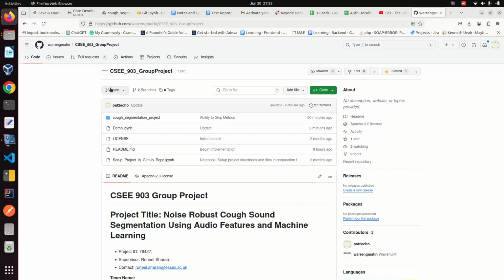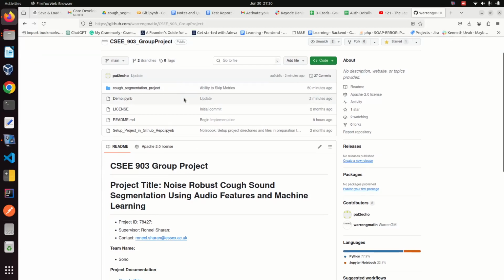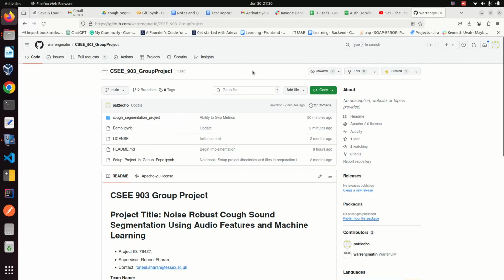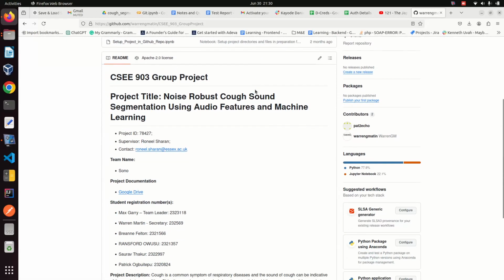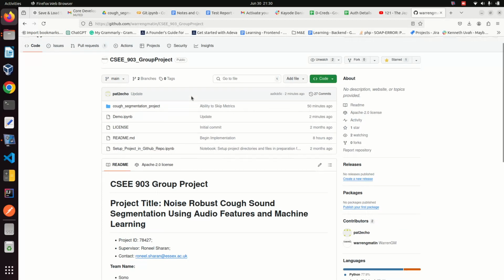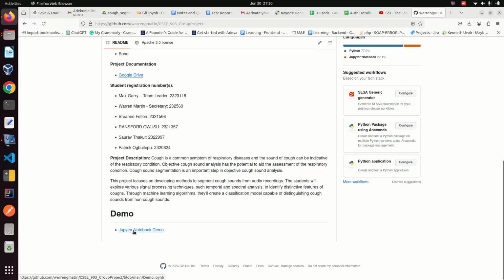Hi. So for the demo via Jupyter Notebook, I have prepared it such that only one notebook is required right now, and I use the GitHub account. So you just need to access this GitHub profile. It's been made public, so no need for authorization or whatnot. Once you access the GitHub profile, you simply come down and click on demo.